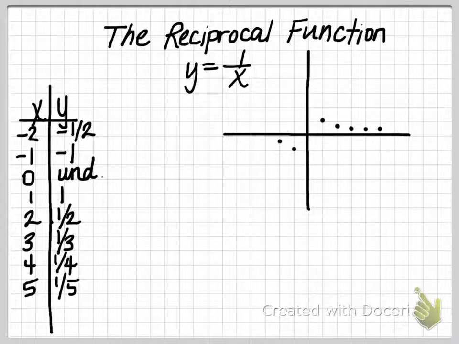So you can see what's happening as we travel to the right. As my x values get larger, my y values are getting smaller, but they're getting tinier, approaching 0. So we have the behavior to the right that looks like this. This part of my curve is just going to cruise along that x-axis and get very, very close to it. It's hugging the x-axis because we're getting these fractions that are very, very small, but they're still positives.